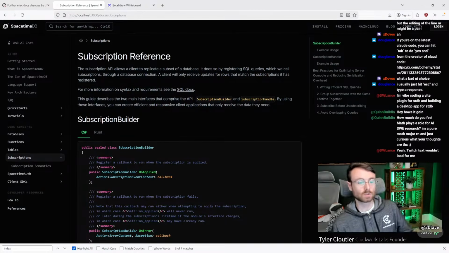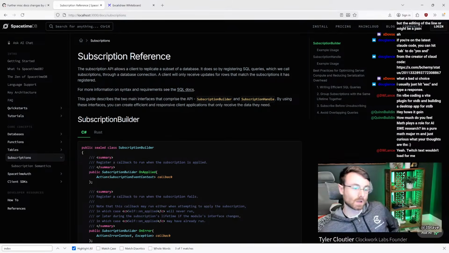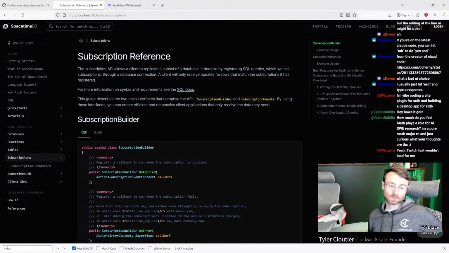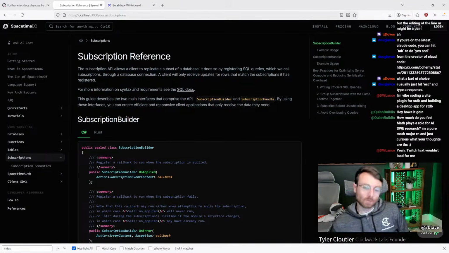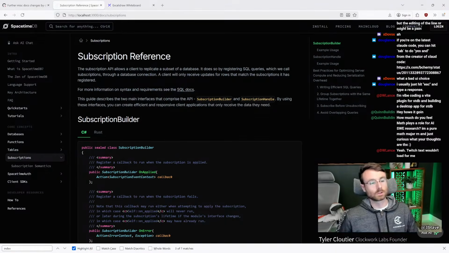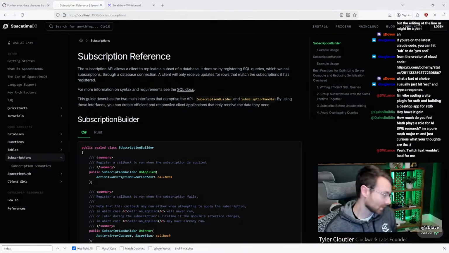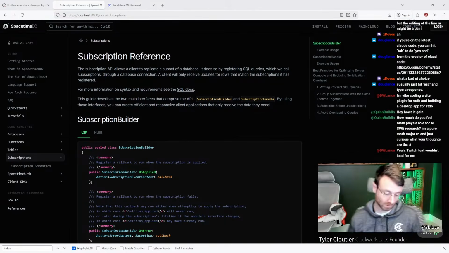Interesting. How much do you feel math plays a role for AI software engineering research? I'm a pure math major and just curious to know what your thoughts are. That's an interesting question. I was only doing AI research, I guess I wouldn't even call it research, but I did my master's in machine learning, but it was very different back then. A lot of it was, people were still doing hand-rolled stuff and feature engineering and stuff like that.